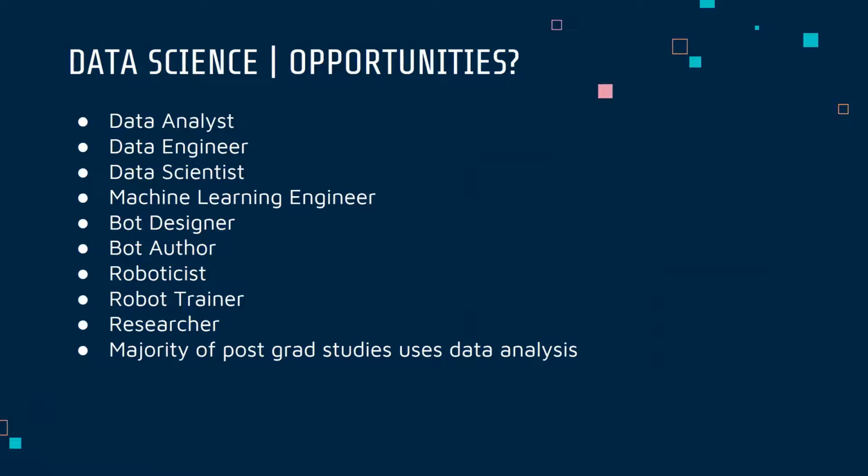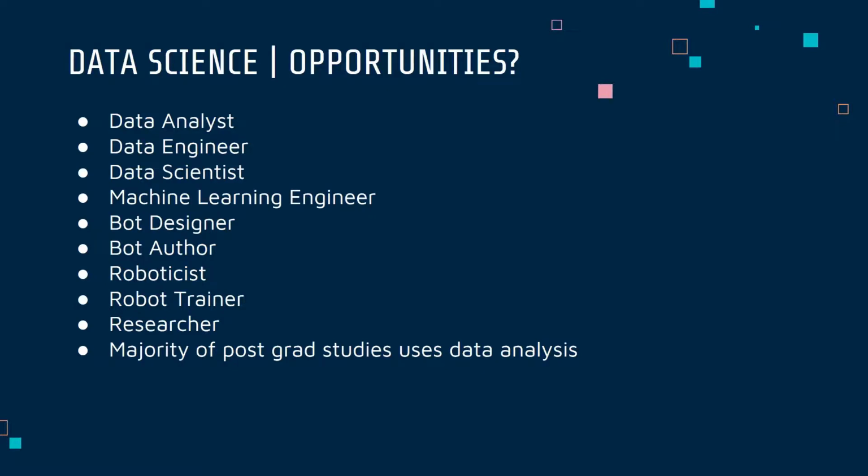So what are some of the opportunities that exist in data science? With a data science skill, you can become a data analyst. A data analyst is a person who pretty much analyzes data and extracts some insights from that. The difference between a data scientist and a data analyst is a data analyst pretty much doesn't do any modeling. All they do is analyze the data, get high-level insights and all that stuff, and that's all they do.